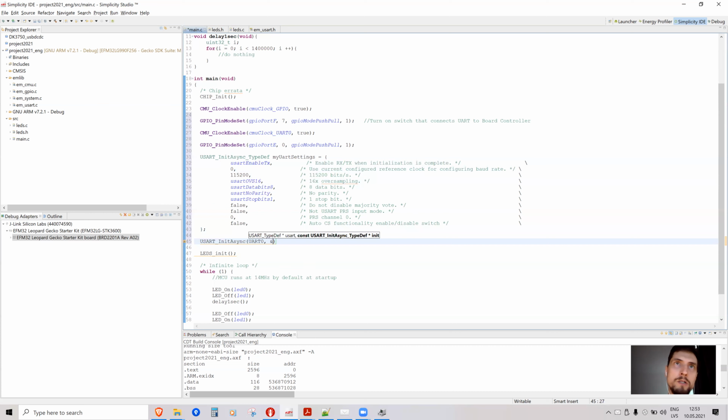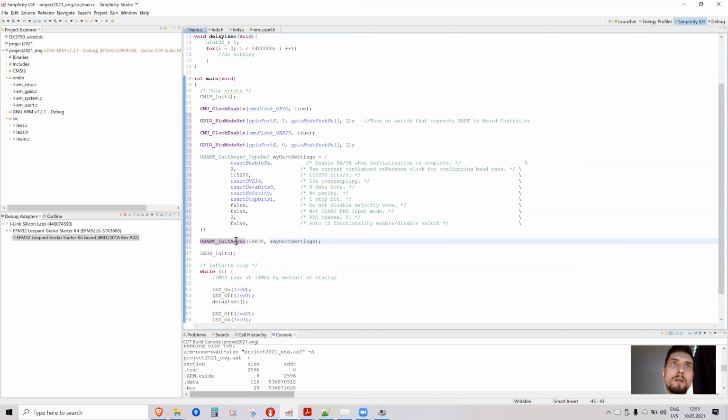So I put ampersand sign and type my UART settings. So observe this function accepts pointer to these settings. So we put address of my UART settings. It's just the way this library is written. You just have to deal with it. There's nothing to understand. Just this is the way to write it.